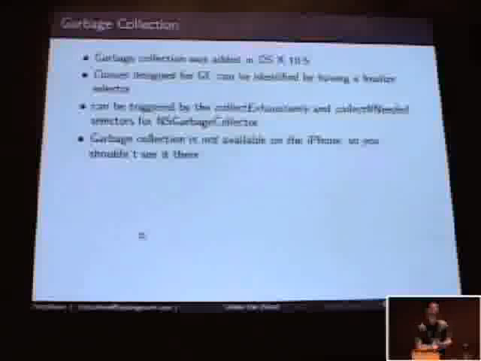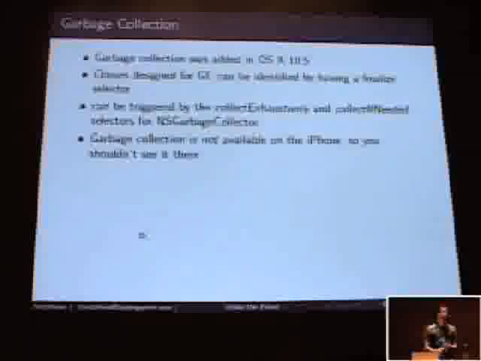Garbage collection was added with Leopard, the latest release of OS X, in November. Classes that have it are going to have a finalize selector. If you see collect exhaustively or collect if needed, that's probably going to be calls to the garbage collector forcing it to run. The big thing with garbage collection is that it's not on the iPhone, because it takes up too much memory, and the iPhone has a smaller memory footprint. There's a bunch of stuff that didn't make it into the iPhone, so you're probably not going to see much garbage collection there, but for regular desktop stuff, it automatically will clean up a lot of people's stupid mistakes.